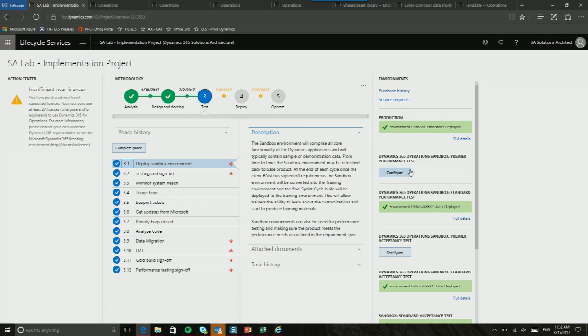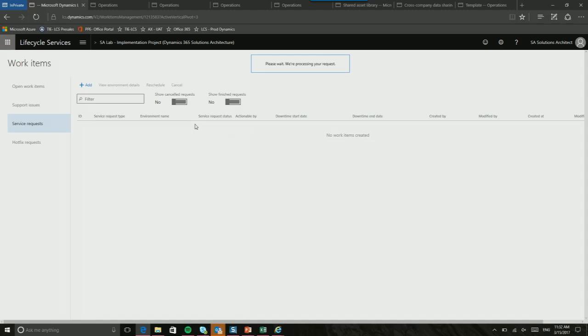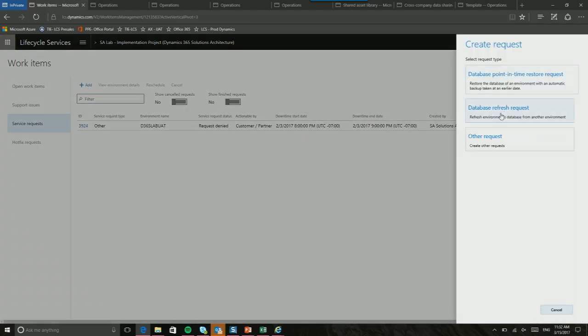For this scenario for implementations, it's in the service requests section under environments. If I add a new request, you will see the database refresh request. It's how you can request to move data from environments that have SQL Azure, meaning sandbox to production.